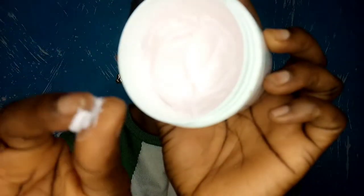This is the consistency of the product. This is what I use as my face moisturizer. So you see how it glides into the skin. It actually does so much in moisturizing the skin, and that one I can't lie about. You see how it just sank into the skin.